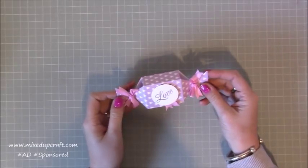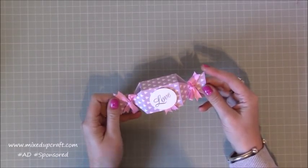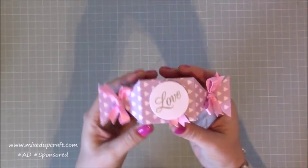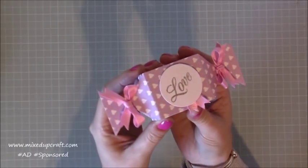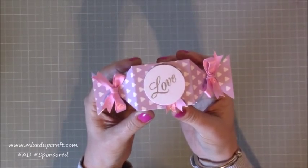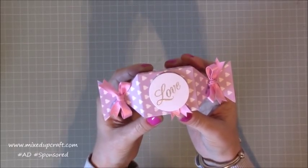This is a project that I'm making with the February Craft Kit from Hobbybase UK. And I have come up with this really cute, adorable, sweetie shaped gift box. I just played around with card and came up with this little design, and I was really pleased with how it's turned out.